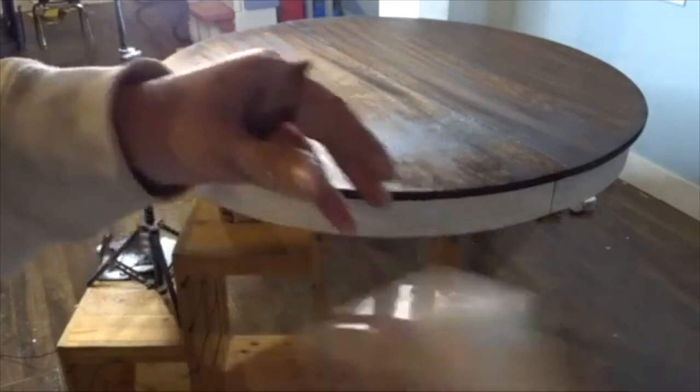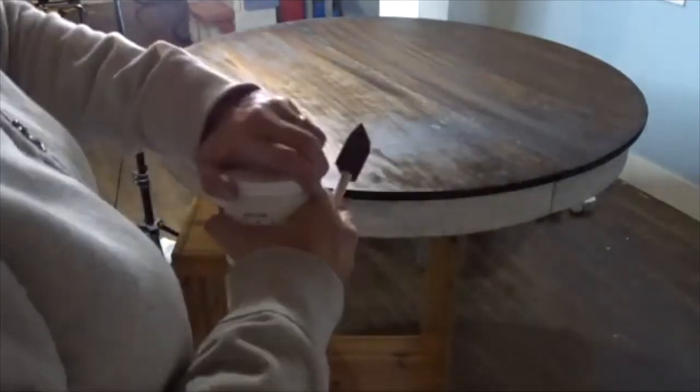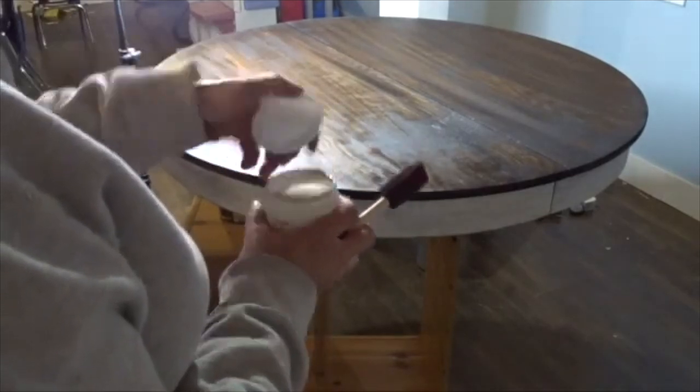For the bottom, I am using the Rust-Oleum Glossy Chalk Finish, and I put this all over where I applied the chalk paint.